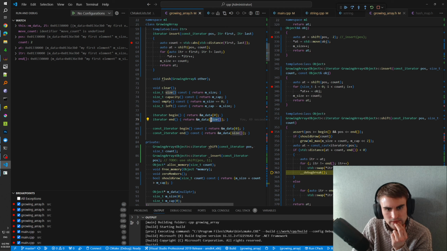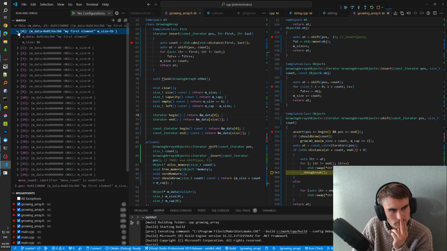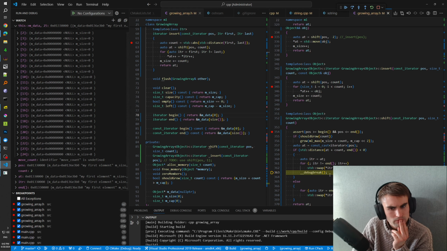And data size, m size. Yeah, that should be all right. That returns this size.